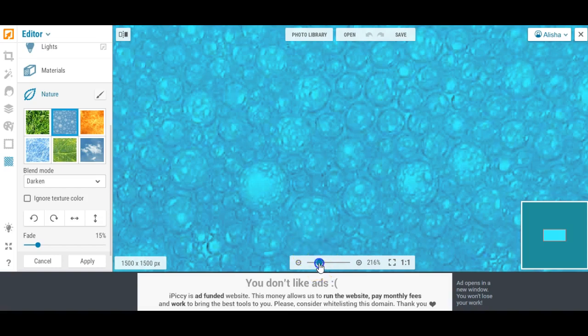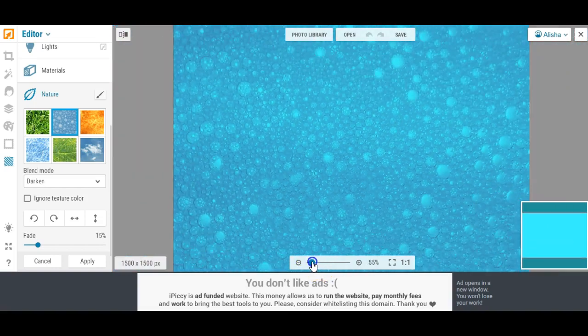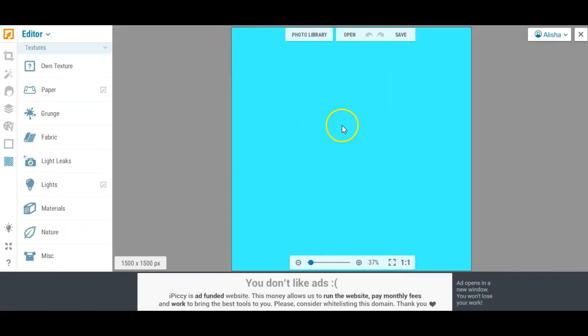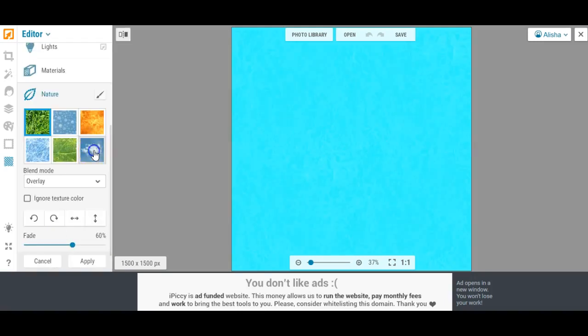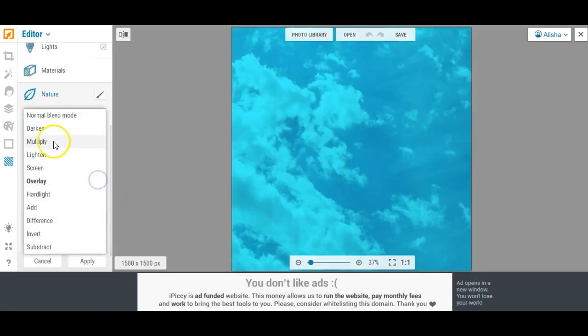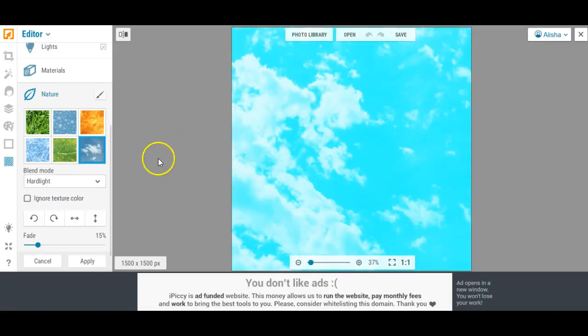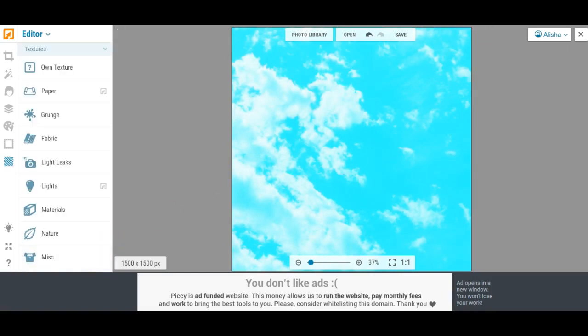Keep in mind, I have only been using one color that I created. So this is the color I chose. You can choose any color on the spectrum that you want. And let's see what the sky looks like. So you can even do clouds. And you can even fade this a little bit if you want, or you can make it darker. It's however you want to do it. So I'm really liking that too.